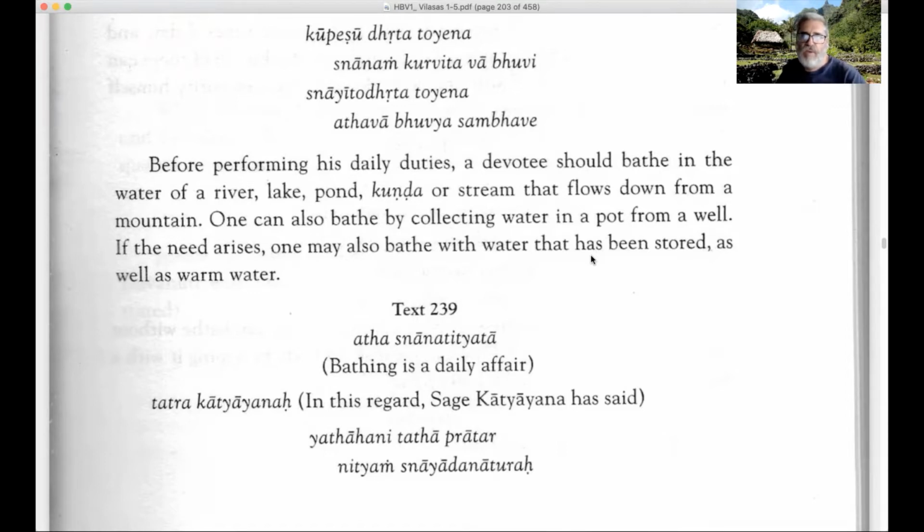Okay. So water that's been stored means from a tank or something like that, or perhaps you pull the water from the well in a bucket or a pot and you just kept it overnight. But normally it should be fresh water, not water that's stored. And this is only done if the need arises.